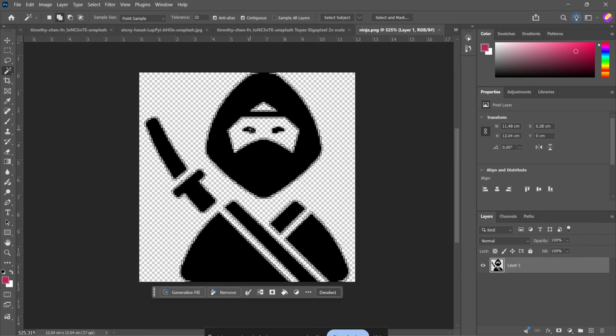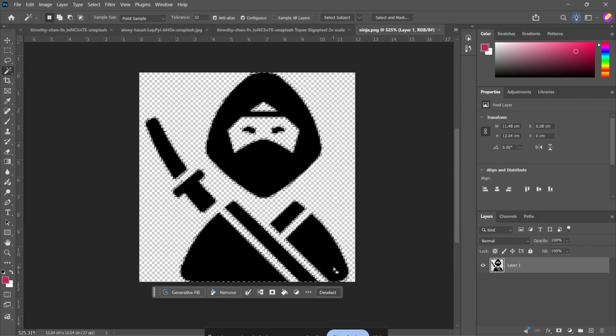If the logo has a simple solid color, this step is usually very fast. If the logo has multiple solid sections, you may need to repeat the selection process for each part. The key is to make sure you are selecting the actual logo shape and not accidentally grabbing too much of the background. If needed, zoom in a little so you can check the edges more closely before moving on.